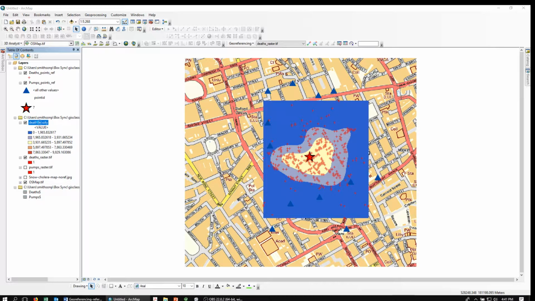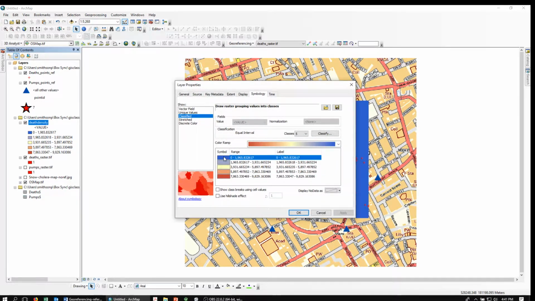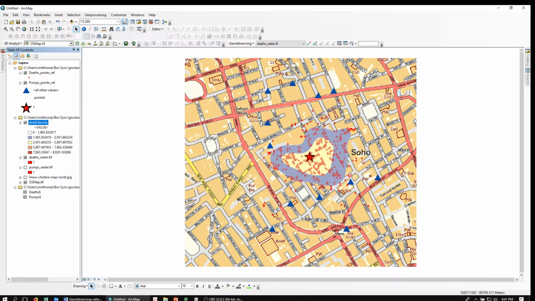Let's do this. We'll go to that, and let's double click on that and just say no color, and that could be a nicer color, but that's all right. We'll leave it at that for now. So that gives us our density. Should have had another level or two, but in any case, you get the idea.